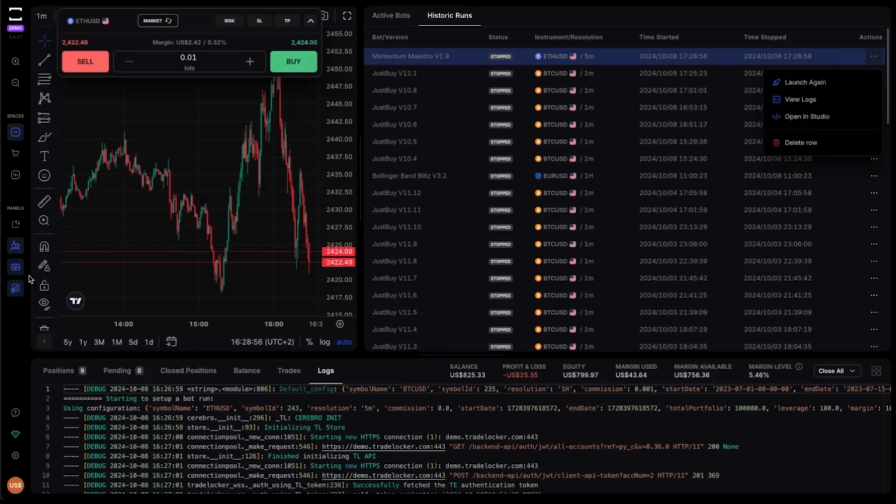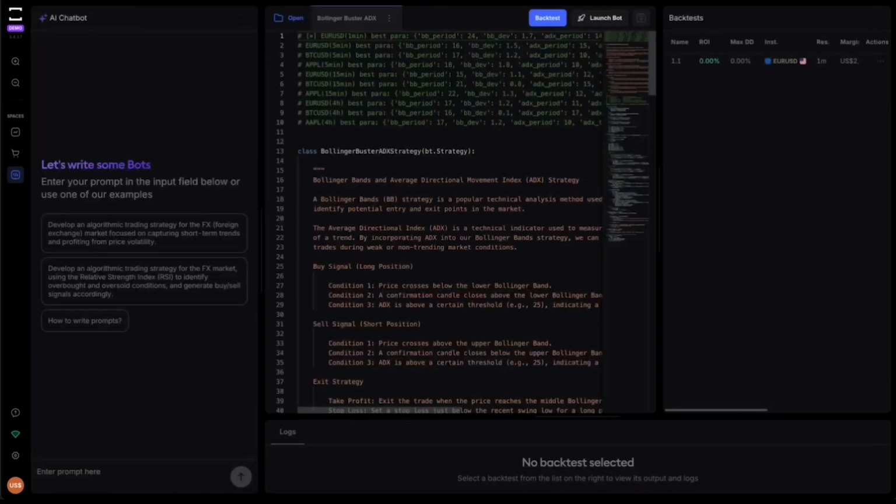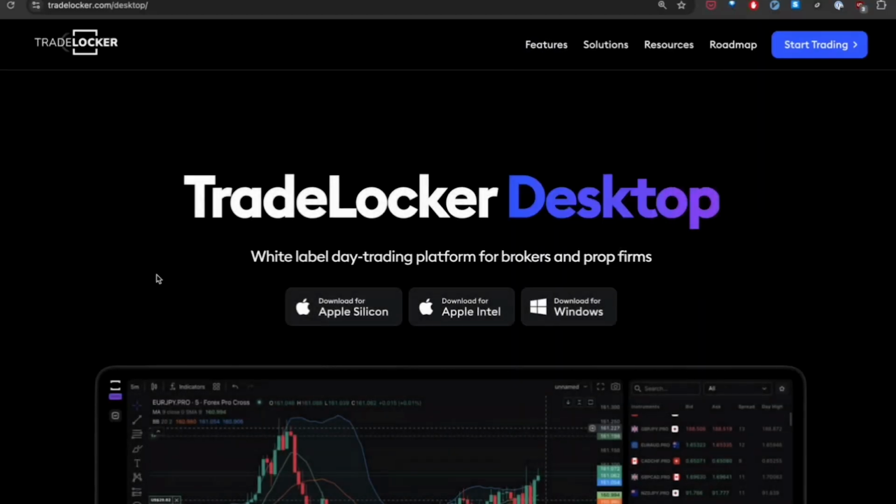One more thing while you were presenting, just to make sure everybody who sent the account ID knows what to do next. So I repeat, if you send us your account ID in this chat, in Discord chat, we are going to send you access to TradeLocker Studio. So you need to send your TradeLocker account ID on which you want to get access to TradeLocker Studio. And what's going to happen next is you need to download the desktop app and you will have access to Studio. In the left sidebar, you will see those buttons. You can use it. You can play with it.